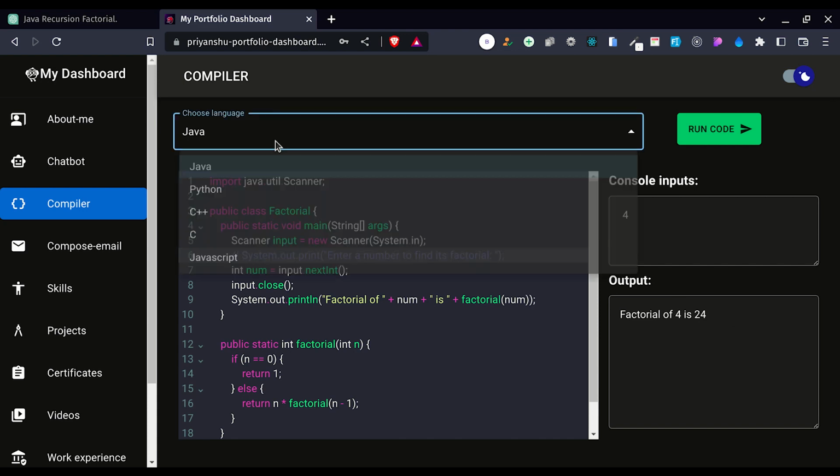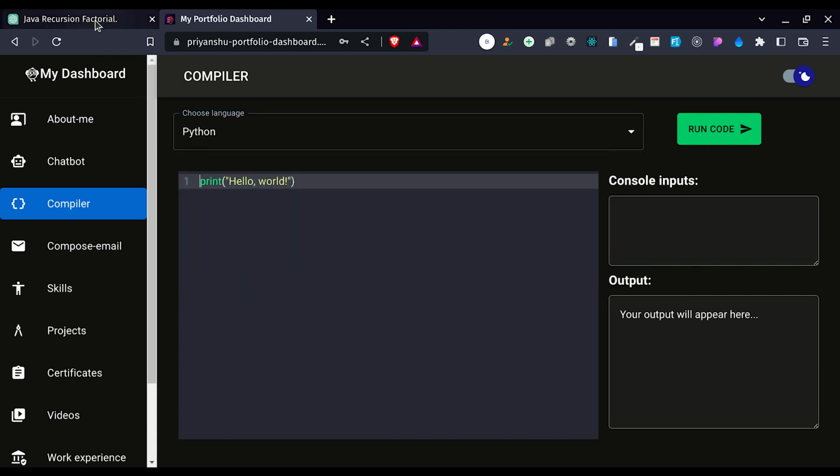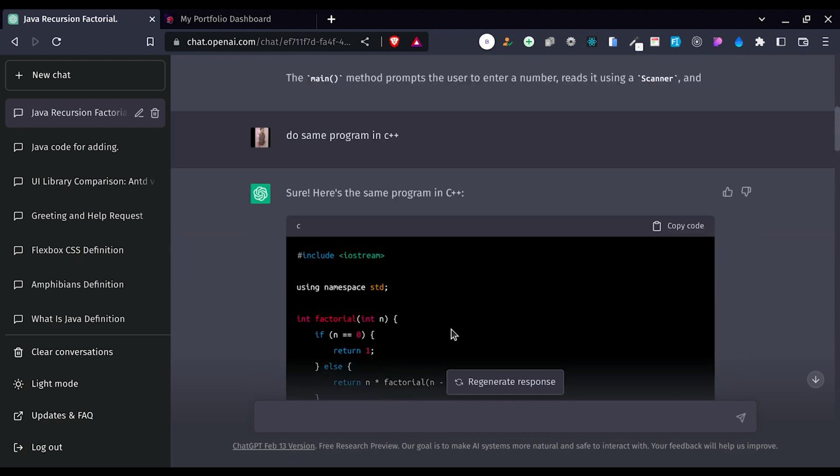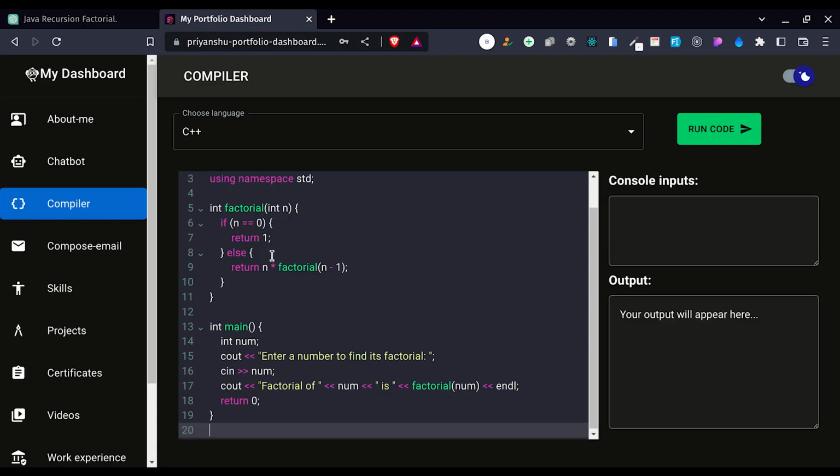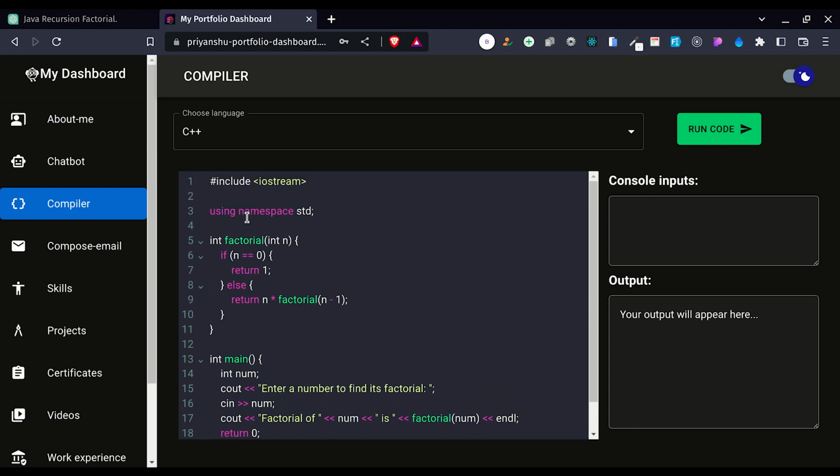Okay, then we will check for Python. Okay, so I will be copying the, okay, there is a C++ code first. So I will copy the C++ code and choose C++ over here and replace it. And you can also see the syntax highlighting of this code editor as per the language. Okay, so it's also asking for a factorial. So right now I will give 6. Okay, and I think 6 factorial is 720, I guess. Let's execute and check. Yeah, factorial of 6 is 720.